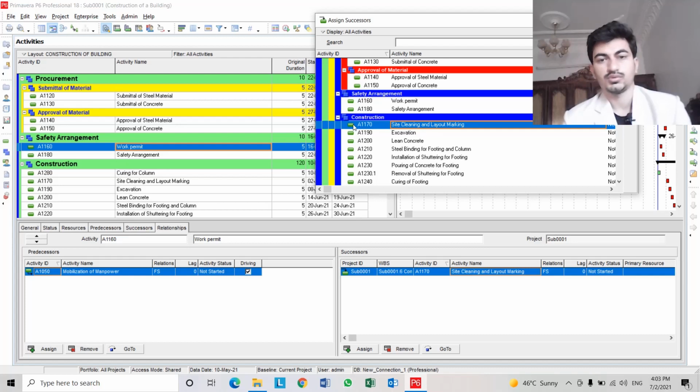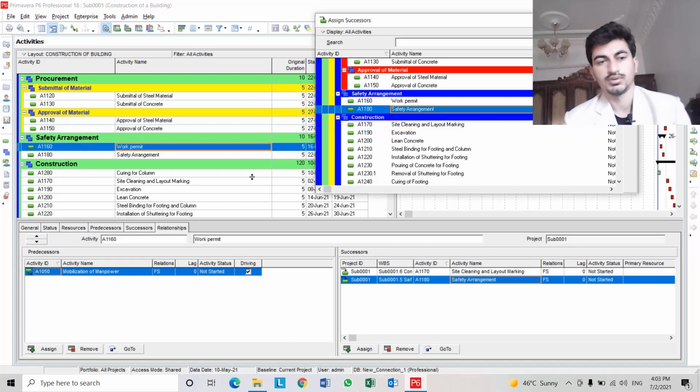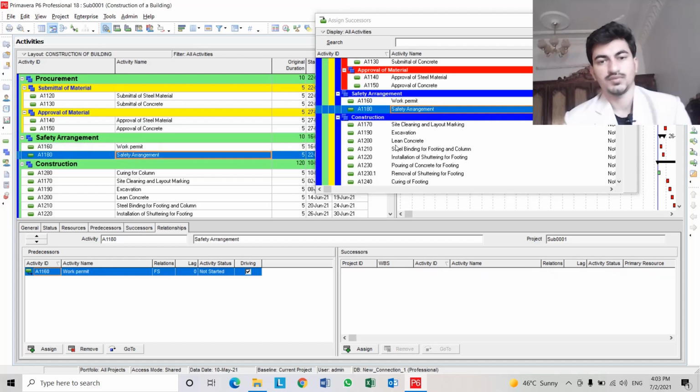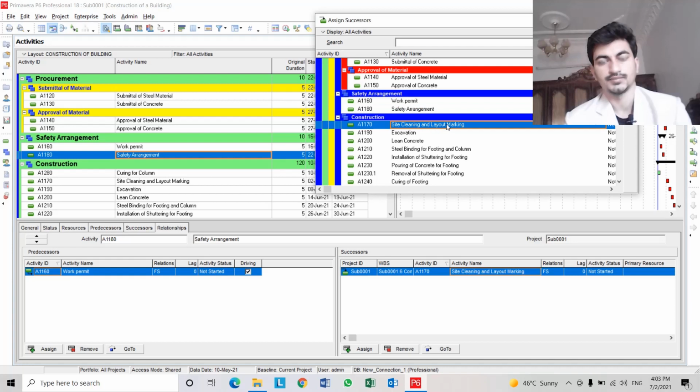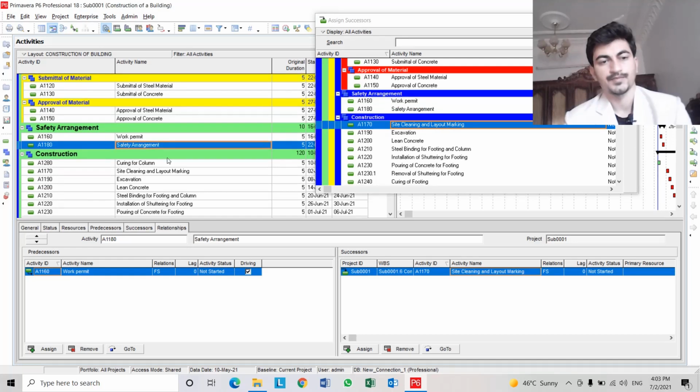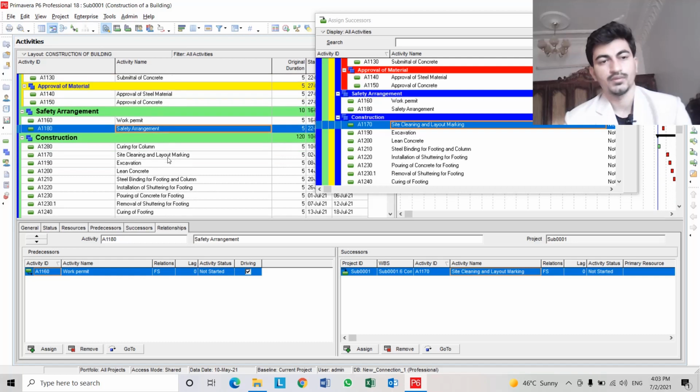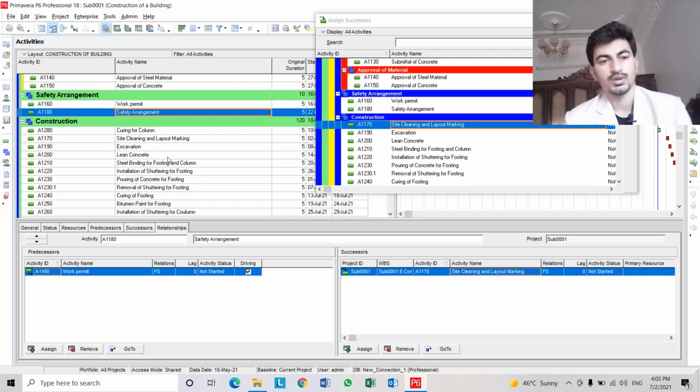And also, not only cleaning, we can start safety arrangement. After safety arrangement, we will start site cleaning and layout marking. Okay.